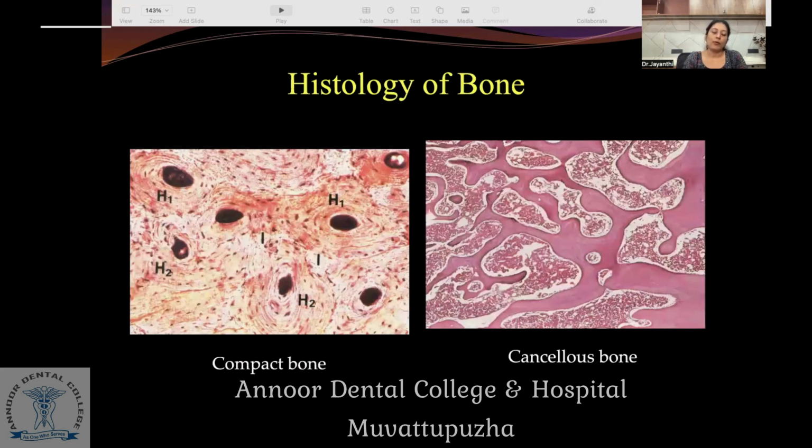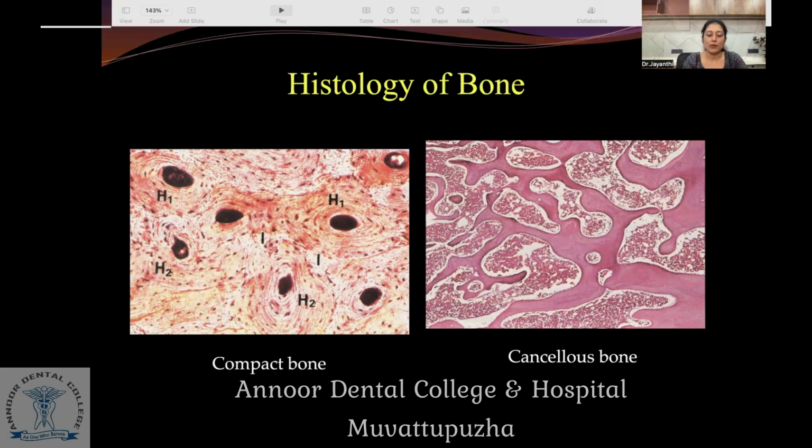Under microscope, when you look at a normal bone which does not have any disease or pathology, you have two parts of the bone. The outer part of the bone is what you call the compact bone. You can see in this picture here, the compact bone is structurally different from the inner part of the bone, which is referred to as cancellous bone or the spongy bone. Now, the compact or the cortical bone is a little bit thicker, and it is histologically made up of multiple units of osteon.